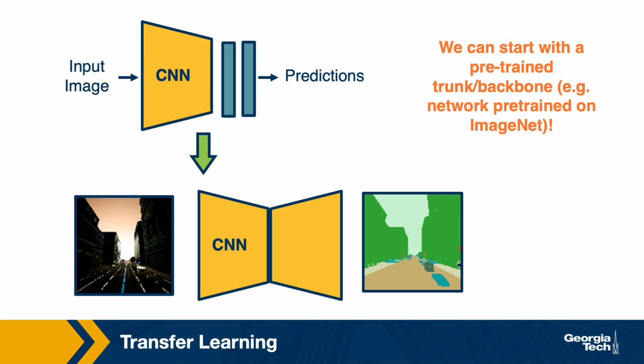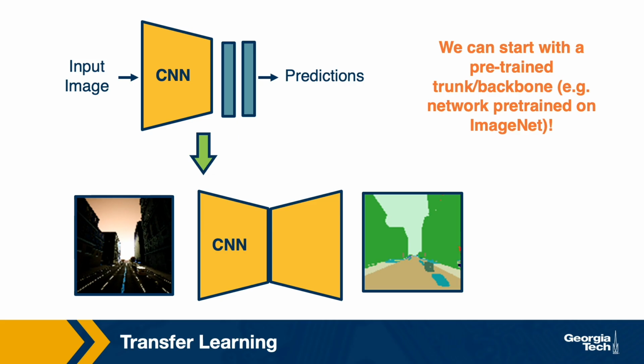Because we're using a normal convolutional neural network for the encoder, we can actually use transfer learning here again. That is, we can train a convolutional neural network for image classification, let's say on a large data set such as ImageNet, which has over 1 million examples and 1,000 object categories, and optimize those weights for the image classification loss. And then we can take those learned weights and copy them to the encoder.